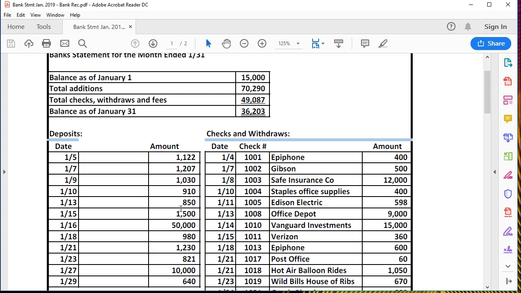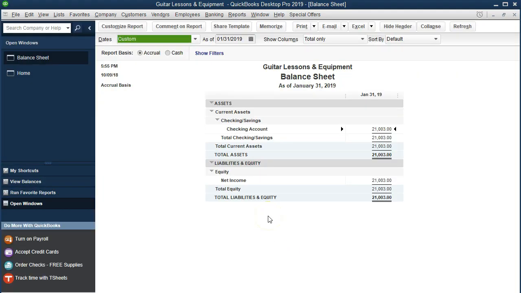So the reconciliation, not as powerful as it would be if we were doing the full bookkeeping service, but still necessary and something that we should do. It'll check and double check, especially just data entry errors as we enter this data. So we'll go back in here to do the bank reconciliation.